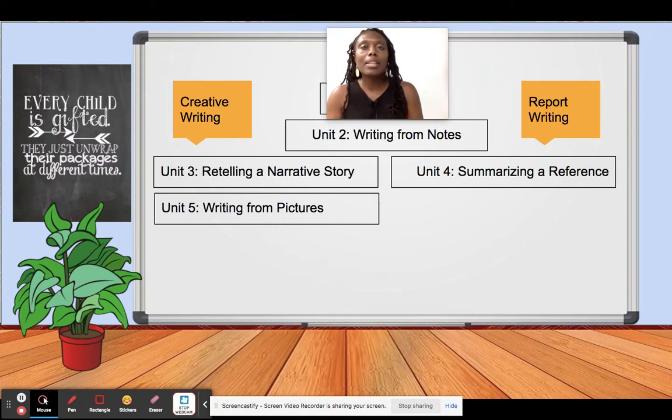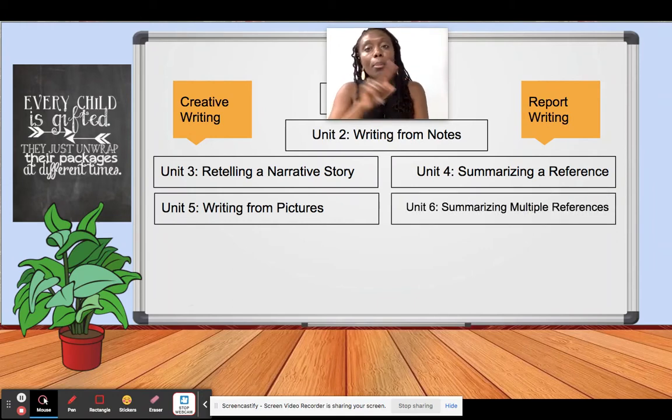The nice thing about that is if you have students who are reluctant writers, a lot of times I hear my students say they don't like to write because they just can't think of things to write. So we'll have 4 units where the sources will be providing words. And then Unit 5, that's when they just give them pictures.